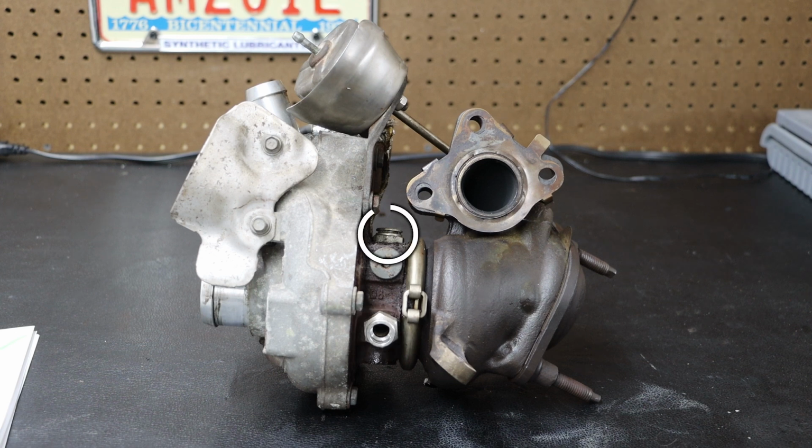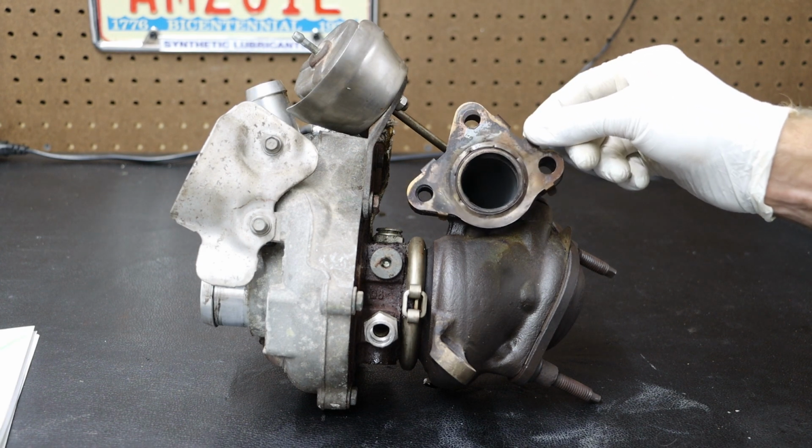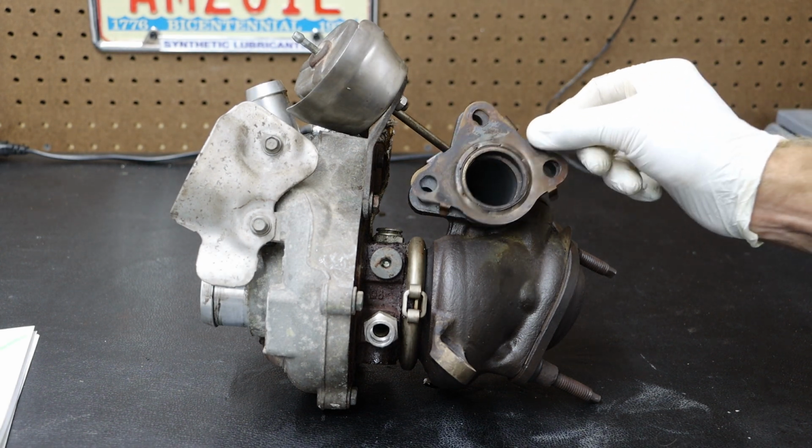We can see that first coolant line from the back. We have our wastegate, where our wastegate tube hooks onto. We do have a gasket that we will want to replace.